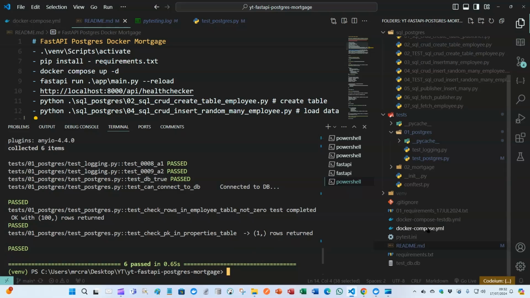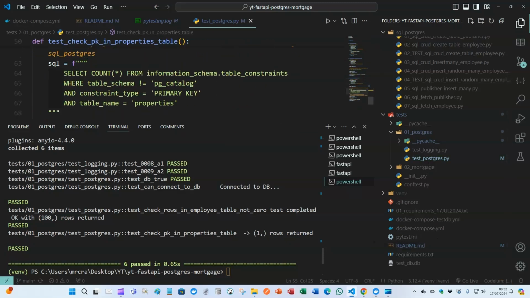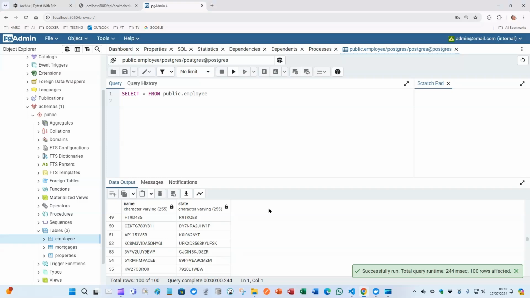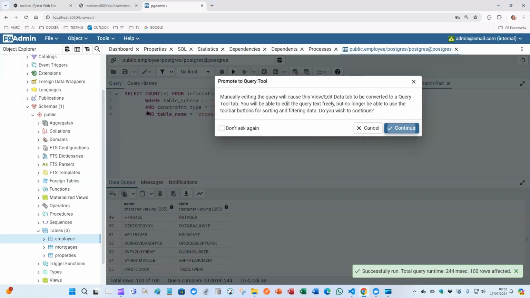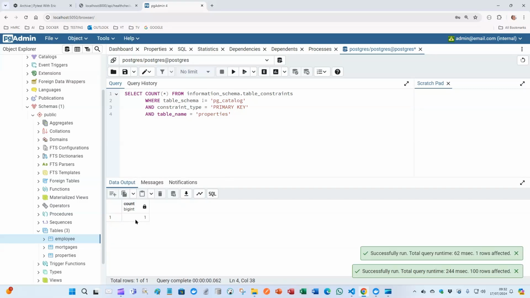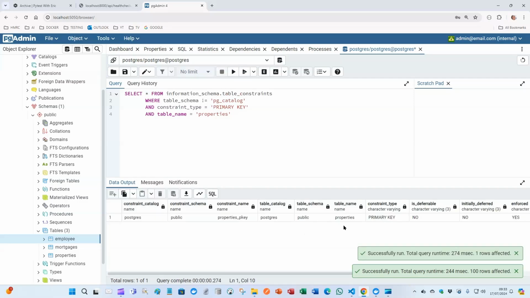And actually, if we take this and go into our PgAdmin and write it here and run it, you'll see we get one select count. That's the number of rows. But if we do a select star and run that, you'll see we get the properties.